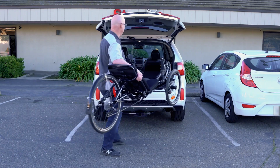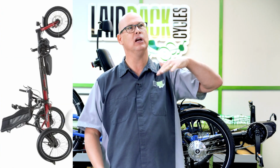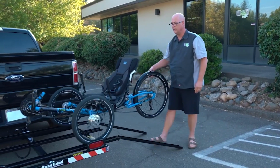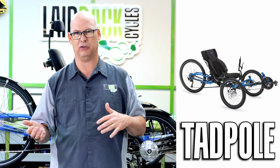Also, why a tadpole trike is because you can actually transport it a million times easier. A delta is so much longer, and so if you put it on a rack, it's sticking way up in the air. Or if you try to fit it in your car, it's kind of too long. With the tadpole trikes, they could actually fold up to fit in your car. They could go on a rack nicely where they're not sticking up super high. And so they're a lot easier to transport. I would say 99 out of 100 trikes sold are going to be a tadpole over a delta.